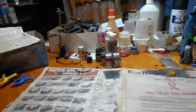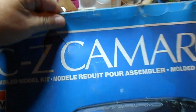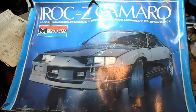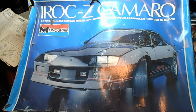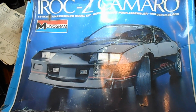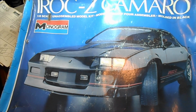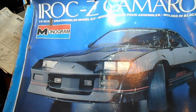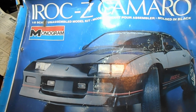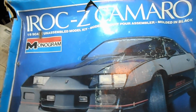And I'm going to put the box up here. Hang on a second. The box is really ratted out. Back up where you can see it. It's dated 1985. I'm not sure what year the car is. I don't know if it's an 85, 86, 87. All the IROCs kind of look alike to me. But this is what I'm working on. It's the first and probably only 1/8 scale I'll ever be able to do because they're so expensive. And I really want to go full Monty on this one.